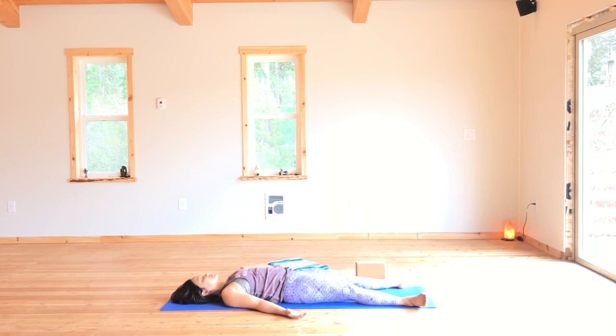And soften everything and let go. And take as much time as you need in this pose, in your savasana.